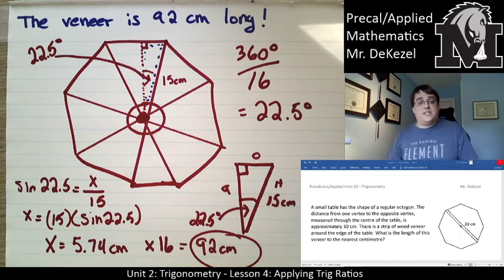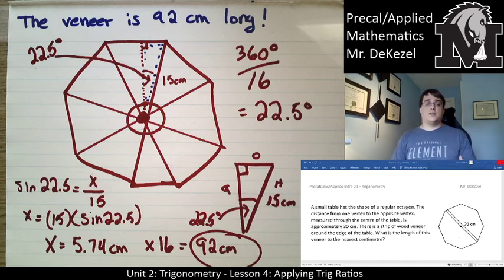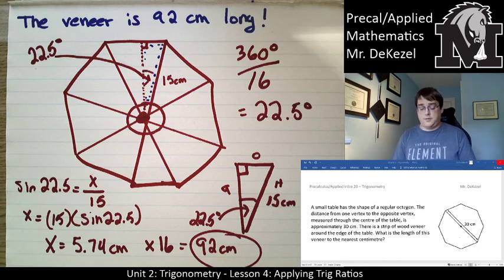So there's quite a few steps and it's a lot of just splitting it up correctly. Thinking about how many degrees are in a circle. This is going to be something that you'll need to do in problems on assignments and maybe even on the test. So remembering that there's 360 degrees in a circle and that you can split it up if it's all arranged equally around it, depending on how many sides there are. And then being able to determine the side length and go from there to determine the entire perimeter by multiplying it by 16. I know we have 16 pieces. If you have any questions, definitely let me know. I hope this was helpful and I'll see you for what I believe is the final installment next time.